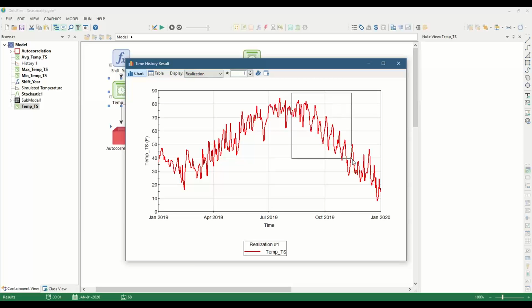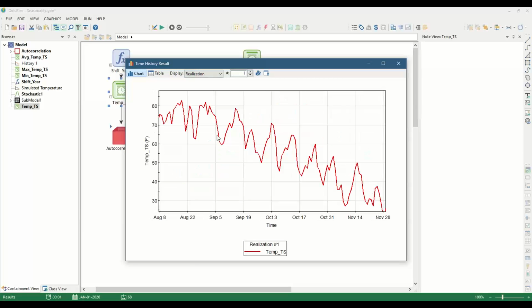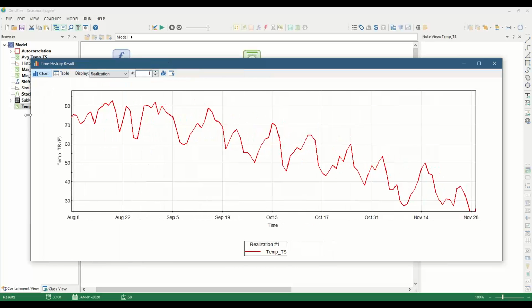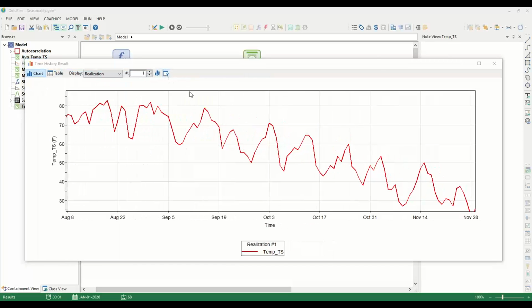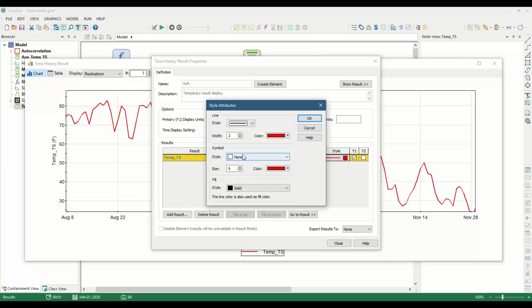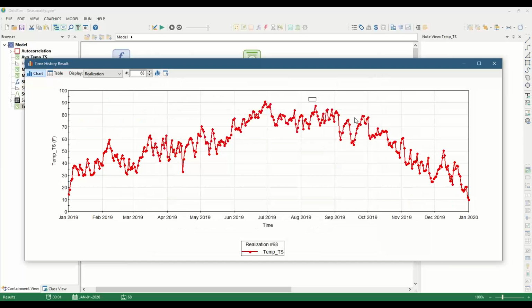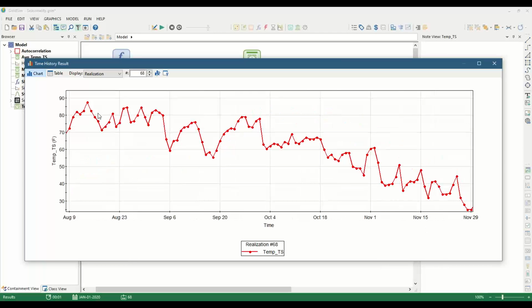If you zoom into a part of it, you'll see here that, and I should probably make this a bit longer. What you see here is that, oh, one more thing I want to do, I want to add symbols. Okay, so what you see is it's not just totally random through time. If it's running high, it'll kind of stay high. It might go low and stay low for a while, and go high and stay high, like that. That's what autocorrelation is doing.